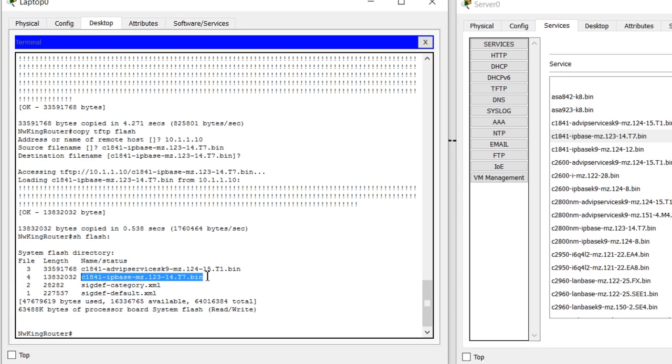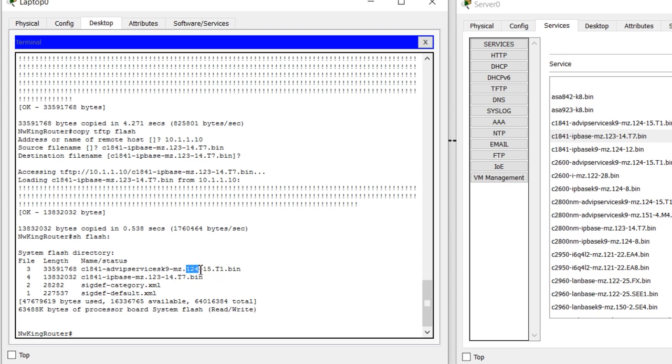These are the two operating systems that we have, and I don't know if you have discussed the IOS file names for old ones. So this is the platform, the 1841 router. This is advanced IP services, ADV IP services, right? K9MZ. Those are the different version numbers and the release times. I think the M release is for 16 months support, and T is intermediate release, right? Don't worry about that. This is what is important.